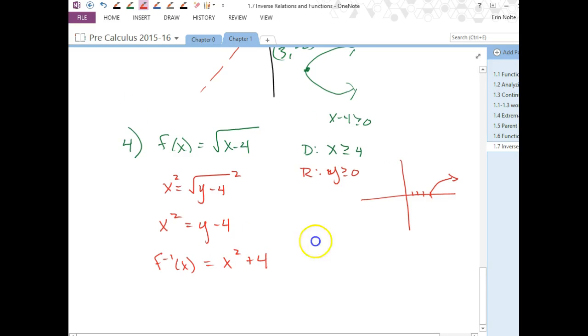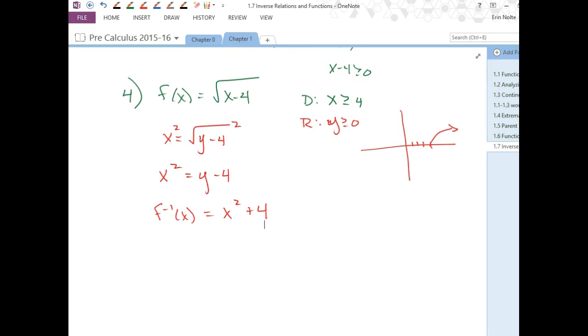Okay, now check this out. If I was going to take this graph, imagine its inverse. Can you imagine it? Let me draw the y equals x line. What would the inverse of this graph look like? Parabola up 4, but we're specifically about the parabola. It's not a whole parabola. It's like the right arm of it, going up from 4. But my function, what does this look like? That looks like a parabola.